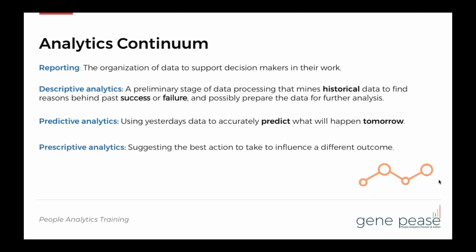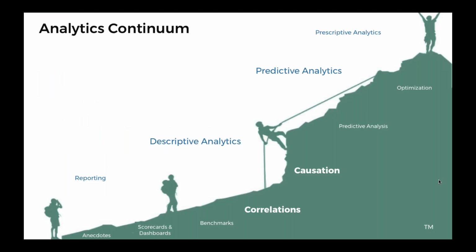And then there's a fourth category called prescriptive that we're not going to spend much time on because, frankly, we've got to move the industry from reporting into descriptive and eventually predictive. It's really the advanced companies in the industry that are using prescriptive. I like to look at the continuum in a non-linear way, though, and I built this as a mountain.